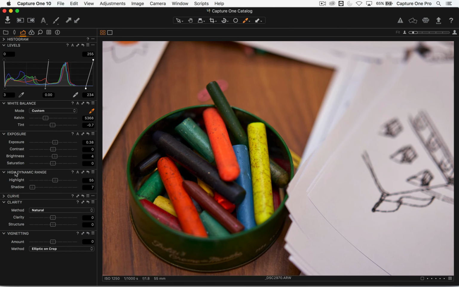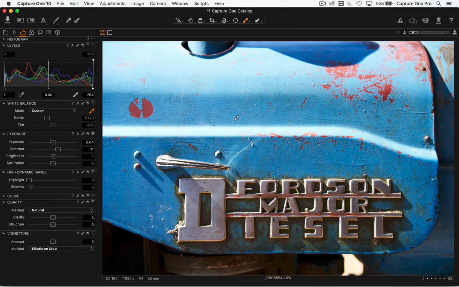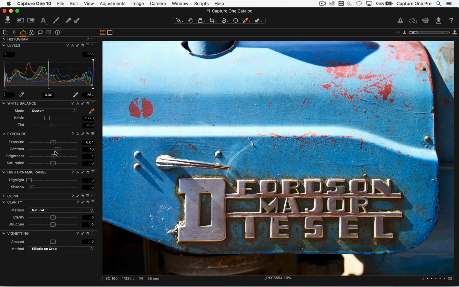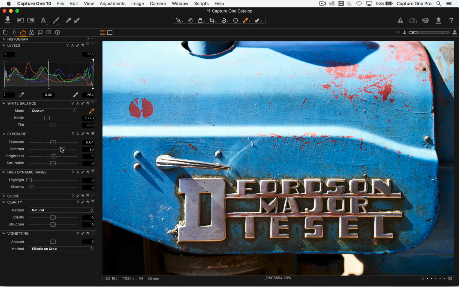Okay, curve we've had a look at. Clarity is really the magic slider that makes every image look good. So what clarity does is also like our contrast adjustment, but it's only going to work on the midtones. So if we do a very aggressive contrast adjustment here, full on up to 50, see we start to, well, we've totally lost our shadow detail. We're starting to lose our highlights there, for example. So there's a limit sometimes to how far we can push contrast, but we might like the effect that it's having on other areas of the image, for example.